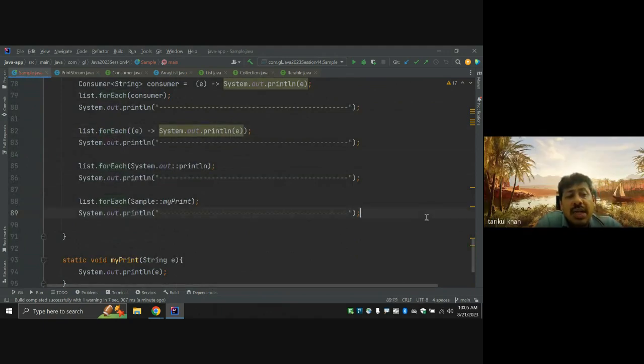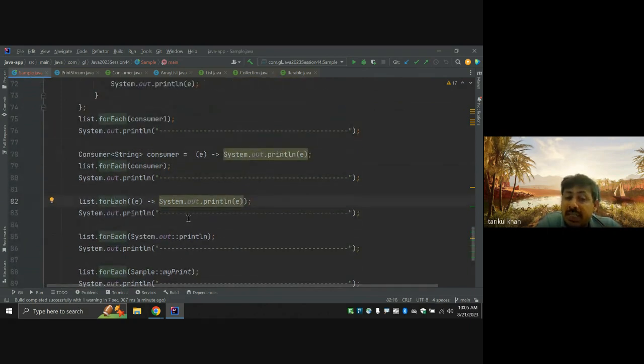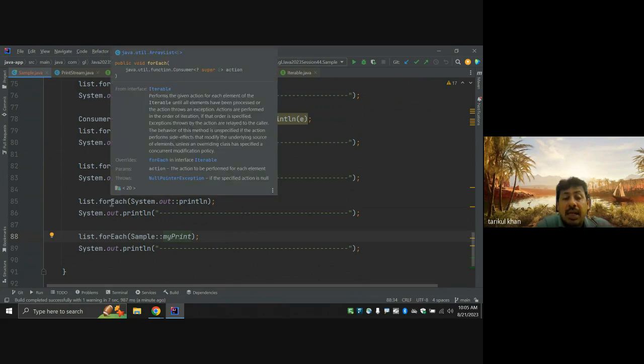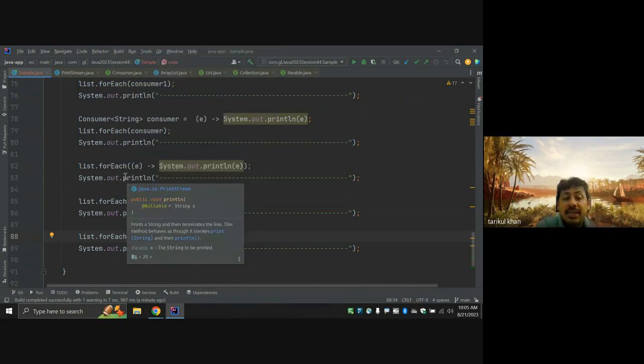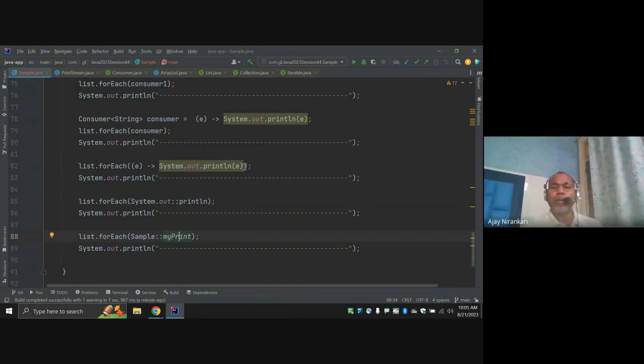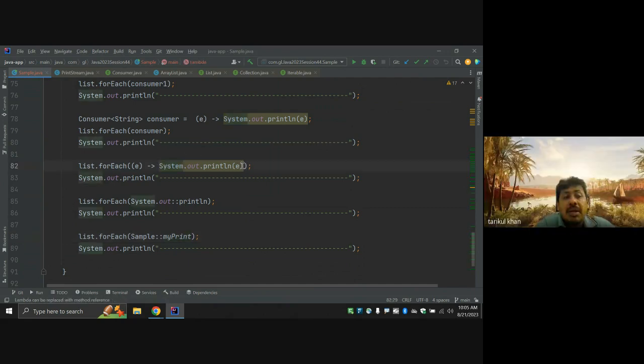I have a question. For line 82, I know that println is what displays things. With list.forEach, you are doing System.out, and this is where the printing is happening, right? Printing happens right here at 82.